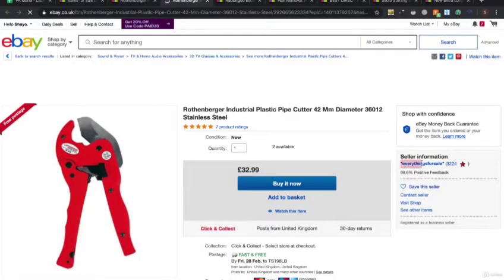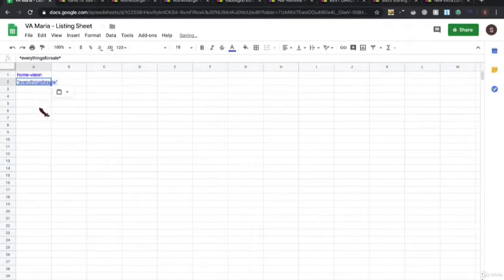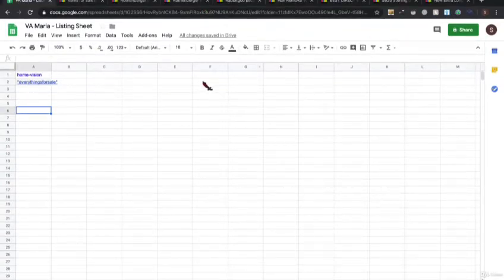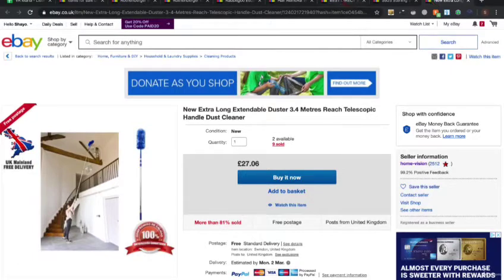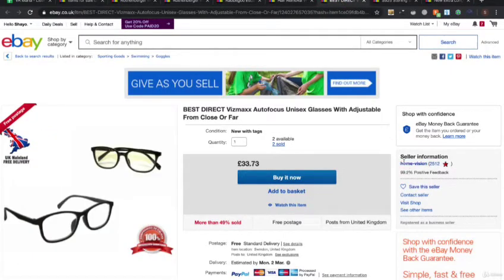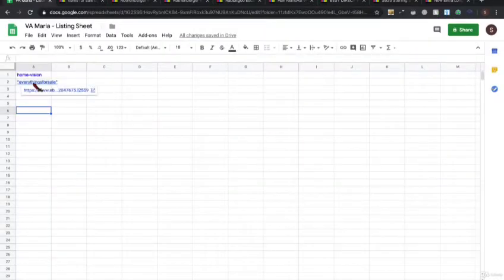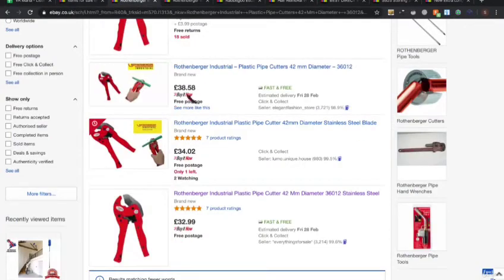So copy their name from here, Command C, and I'll just paste it in my sellers list. So title this sellers list, always have a sellers list. And the reason that I copied it from this section, just to explain that, is because when you paste it into your Excel or sheets, it allows you to click that and it takes you directly to their store, which is amazing.